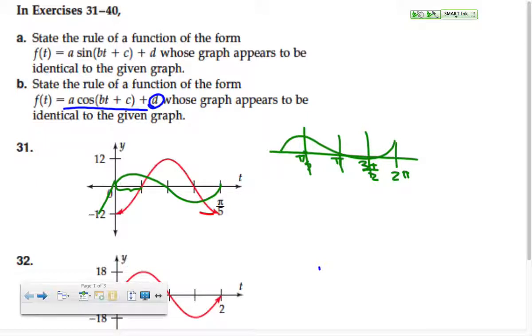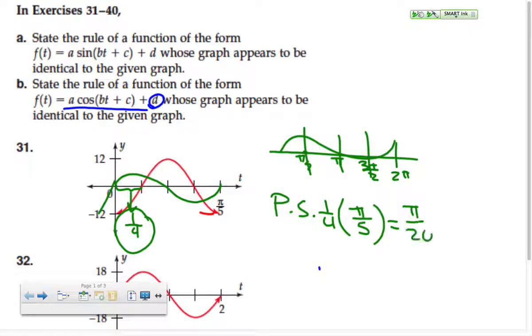So I don't want you to think, because this is really hard to see with the pi over 5, I want you to think of the phase shift as 1/4. I shifted it 1/4 of a phase. All right? So when we look at our phase shift, that's how I want you to look at it, as 1/4 of the phase. So the phase shift is 1/4 because I shifted it 1/4 per unit. To find my C value, I have to say, okay, it's 1/4 of what? It's 1/4 of pi over 5. So my phase shift is pi over 20. All right.